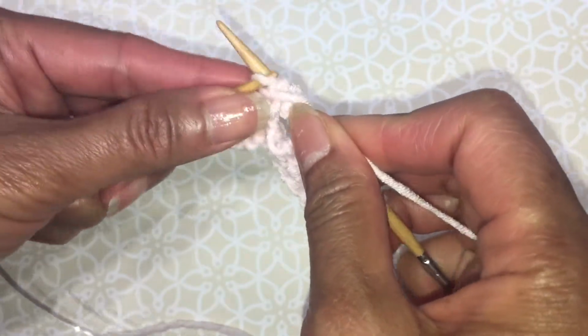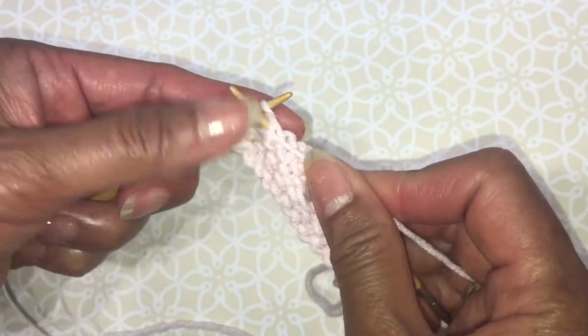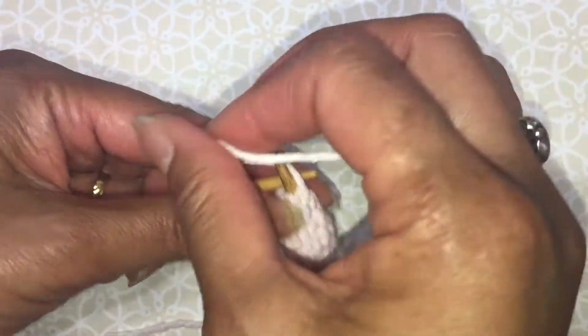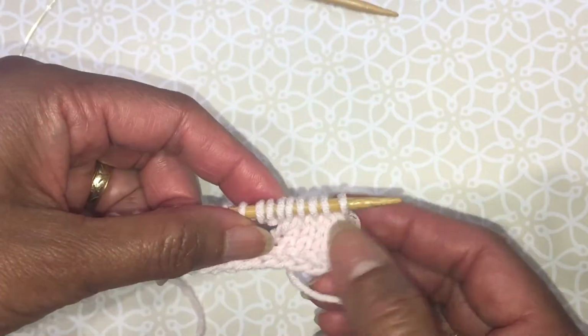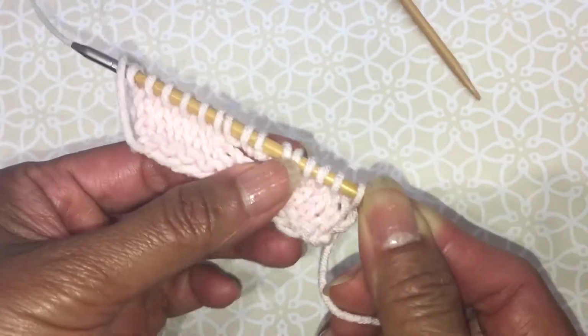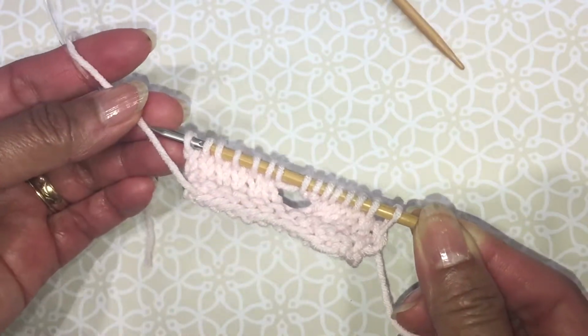So just go slowly. It's not that complicated, it's just a little bit difficult to work with. So it should work out perfectly. Okay, I hope this helps.